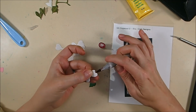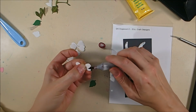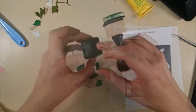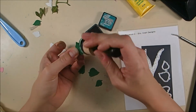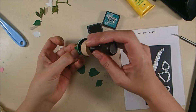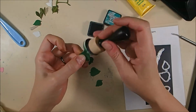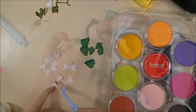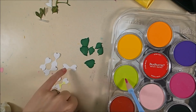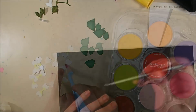taking my R59 Copic marker, which is a deep red, and I'm just pressing it into the little indent in the petals on either end to give it a little bit of a red highlight, as white dogwoods have. And then this is true green cardstock that I've used for the leaves, and I'm taking my Pine Needles Distress ink, and I'm doing the same thing I did on the peony leaves. I'm just rubbing it along the edges of the leaves to add some dimension. And then on the centers of the white petals, I'm adding the green PanPastel, just as a little bit of a highlight in the center, as dogwoods have.